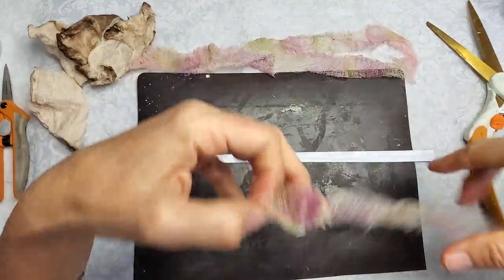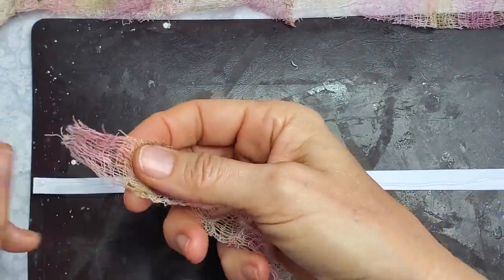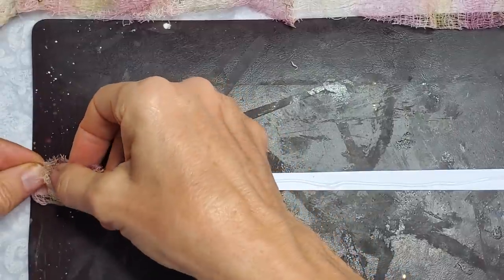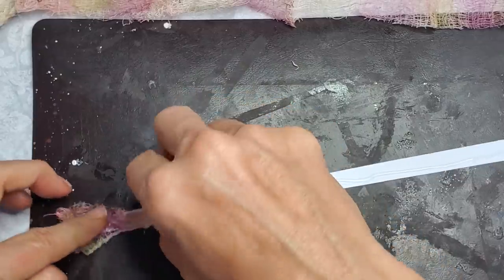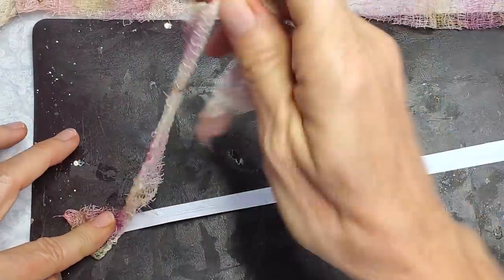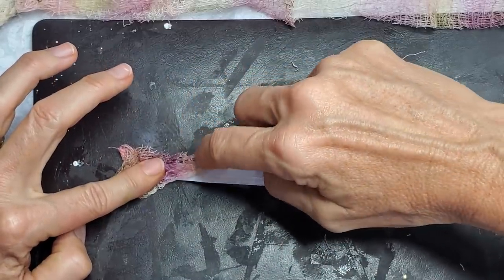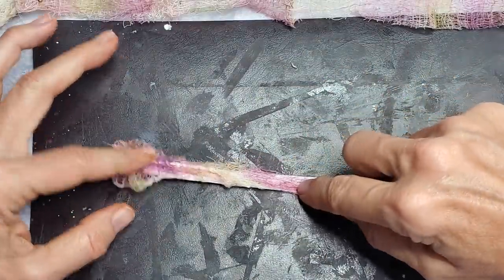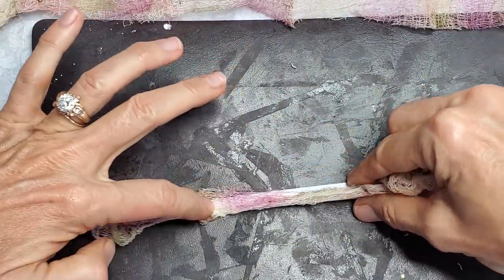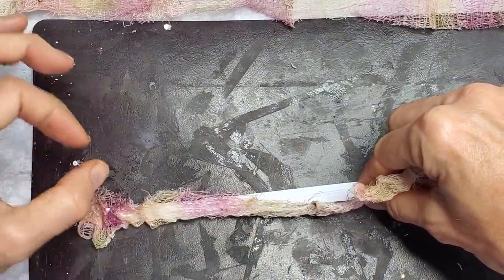Okay, so in the beginning, can you see? Scrunch it up a little bit to kind of an end to start on. Put it there and kind of mush it together. Now, here's the tricky part. You want to grab this in your hand. I've tried this a few ways. I think this is the easiest way. Grab it in your hand. And you can lay it down, but then you want to hold on to your piece and then move it this way, and that gives you your scrunch.